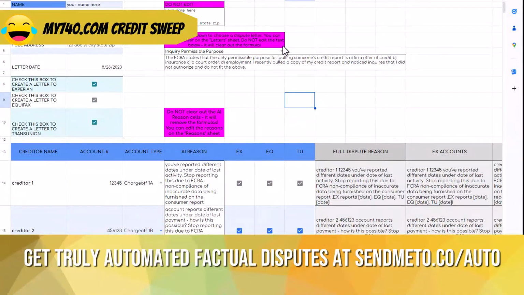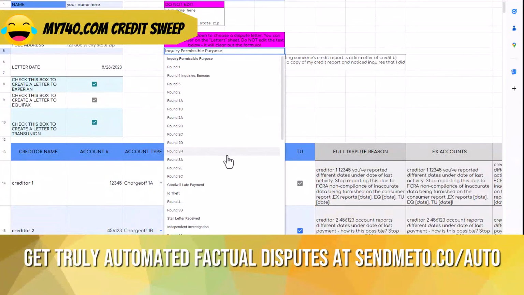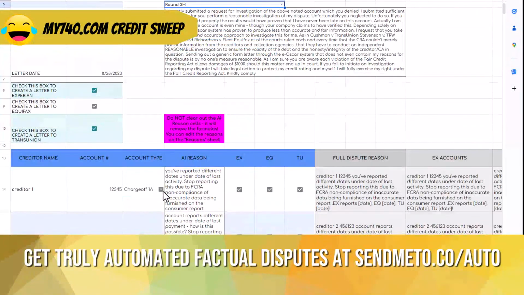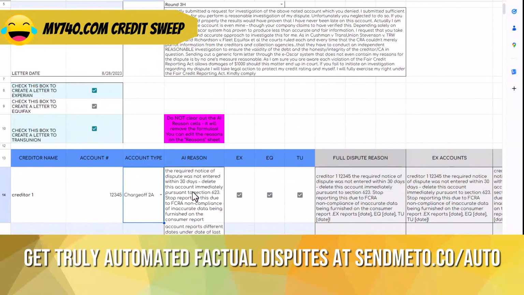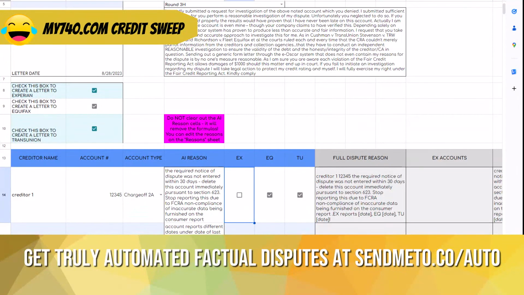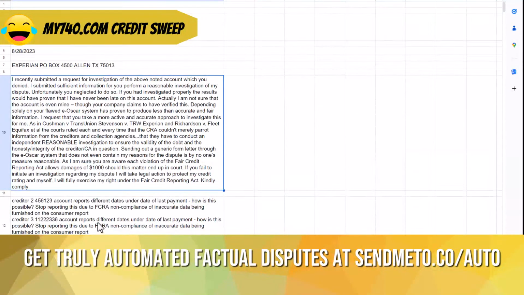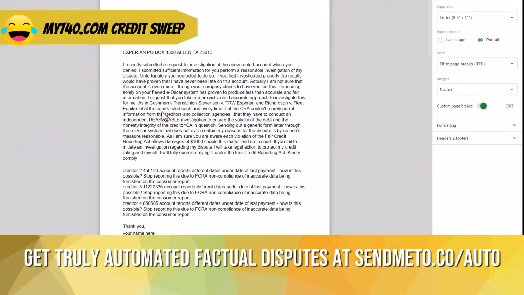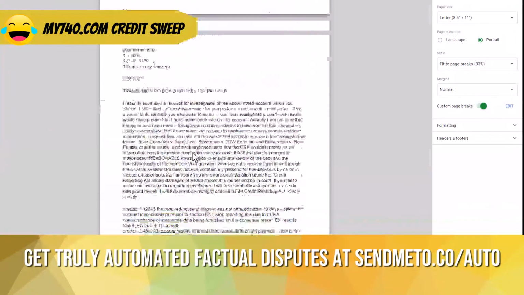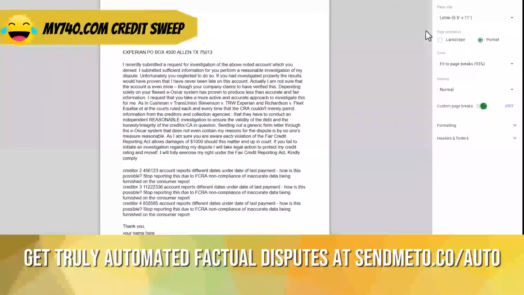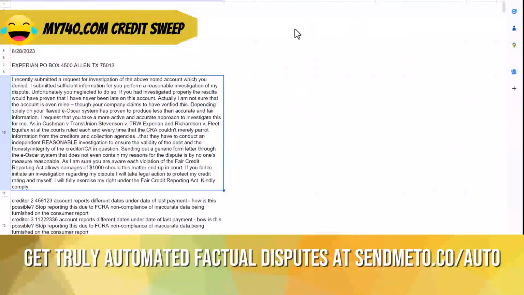All we're going to do is go to this dropdown, select a new dispute letter, go and select a new dispute reason. Let's go choose one for round 2. And that's it. If it was deleted from one of the bureaus, uncheck it. And now we're going to go over to our letter, and we have a totally different letter that we are going to print with today's date instead of the original date. And we have all 3 of these letters here. If you don't need one of the letters, you just don't print that specific page.